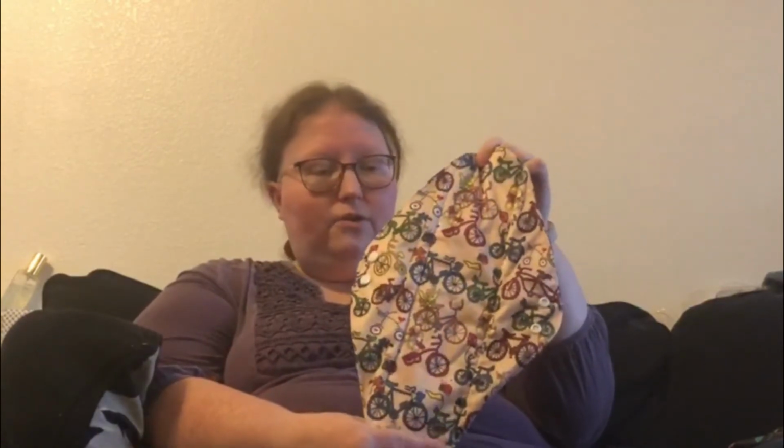And you can choose how long you want. Even on Amazon, you can choose how long you want. The other thing that I wanted to talk about is how I've dealt with the logistics of using these pads. And I can't take credit for this. I saw this in one of the reviews on Amazon, and I started out doing it this way, and it's worked so well that I've just continued to do it this way.